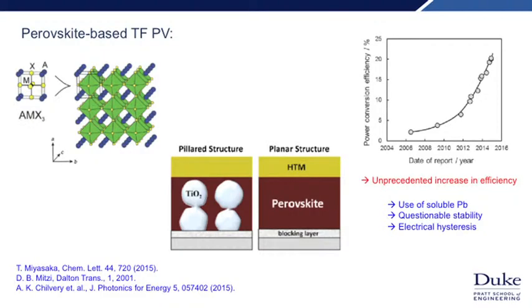Coming from IBM, we primarily looked at perovskites for use in transistors and also LEDs. More recently, very exciting developments have occurred incorporating these materials in solar cells: in only a few short years, efficiency has gone from 3% up to greater than 20% — unprecedented performance improvement in this class of materials. These materials are very easy to process. Unfortunately, they do make use of lead — the material is methyl ammonium lead iodide — and the stability is not great; if heated too much they decompose. Hysteresis is also a problem, where properties can differ depending on how you arrive at a particular operating point on the current-voltage curve.